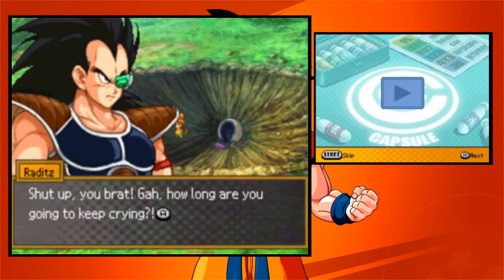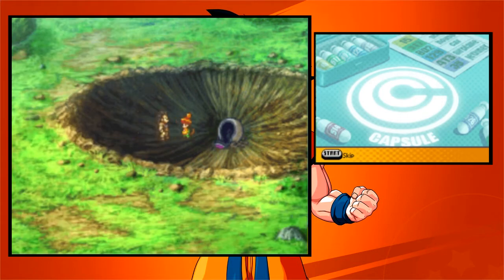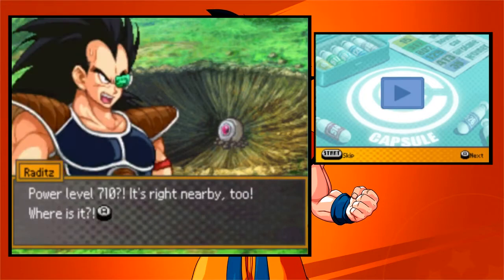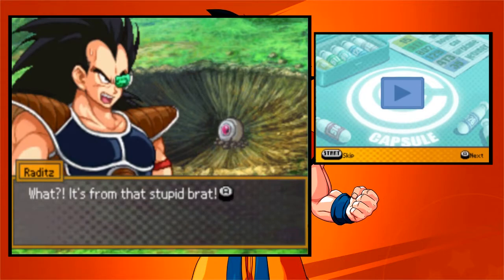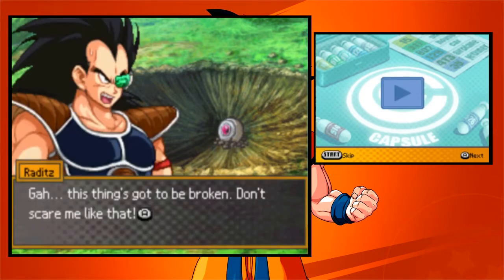Shut up, you brat! Gah, how long are you gonna keep crying? You bear the blood of the noble Saiyan race. Saiyans are not crybabies. Get in there! Right. Guess I'll go hunt for some food. Weird. A warning signal. Power level 710! It's right nearby, too. Where is it? What? It's from that stupid brat! Gah, this thing's gotta be broken. Don't scare me like that!